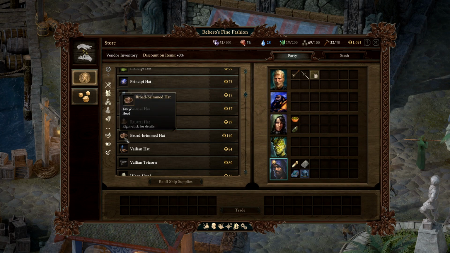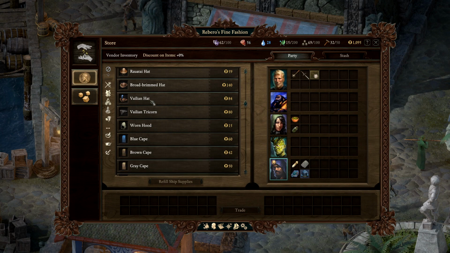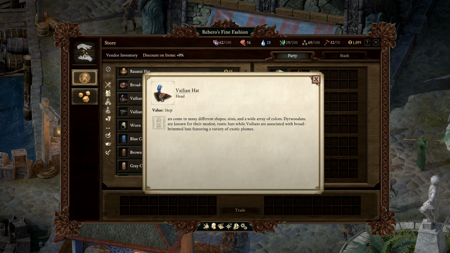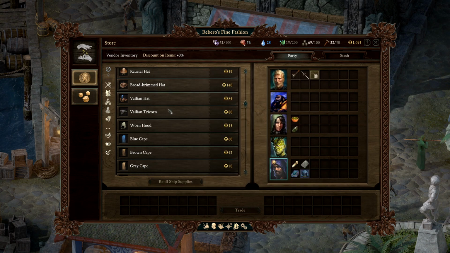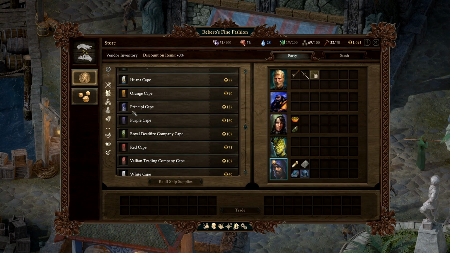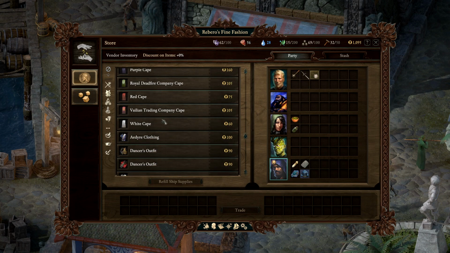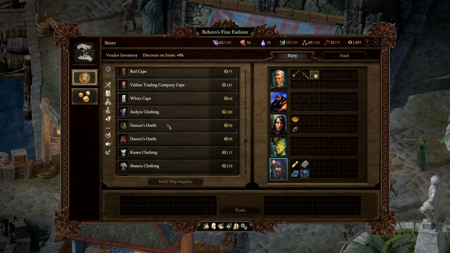Now, we've got a broad-brimmed hat. It's a pity you can't try these on, you know. Try before you buy. But no, broad-brimmed hat, no. There's only one hat that we're going to be putting on for the time being. And that is the Valian hat. Replete with feather and all. Got some capes. While we're here, might as well just scroll down as well. Valian Trading Company cape. We've also got some outfits.